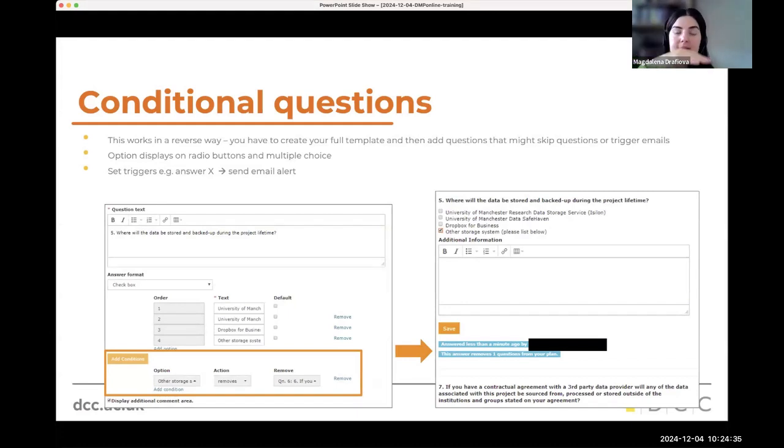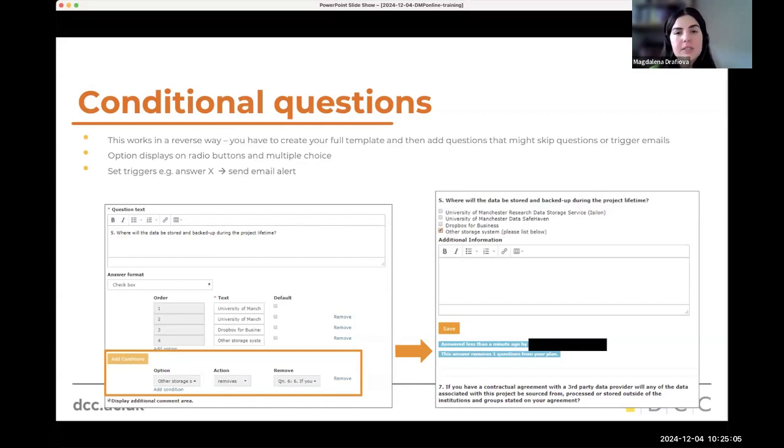And then once you have all of the questions you might ask your researcher, you might be able, with the conditional questions, to remove and basically shorten the template. It doesn't work the other way around. I think it's like how our human minds work, where if a certain question is answered, that would provide, I don't know, more questions. It's the reversed way. And you need to always set the answers to be radio buttons or multiple choice.